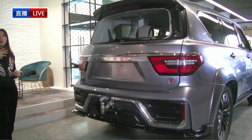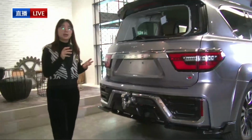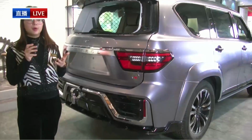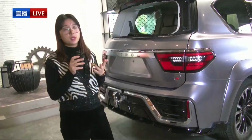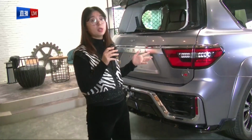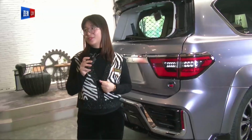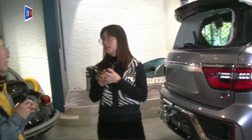Okay, that's all. So the complete exterior tuning bodykit I introduced is finished. Now we all know the original Nissan Patrol car is the older one. We can change the exterior facelift. We also can change the inner parts of the car. So now, this car's inner also changed. Yes, so you can introduce the inner parts of the Nissan Patrol.